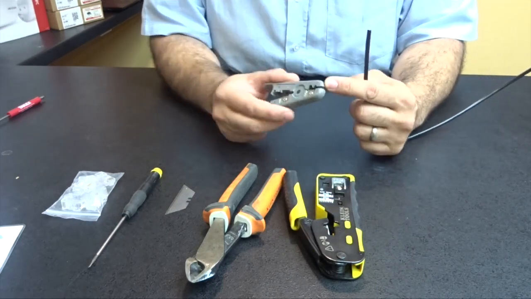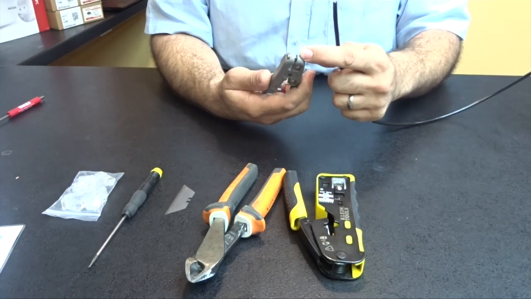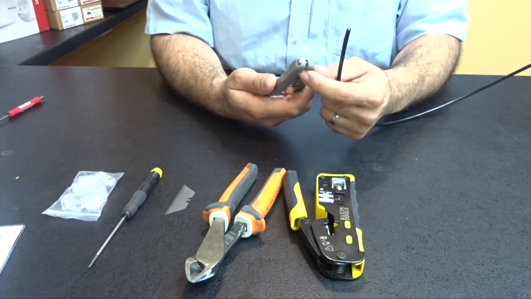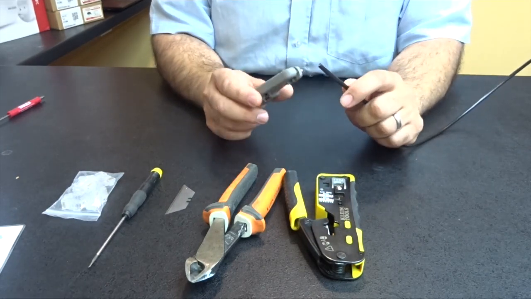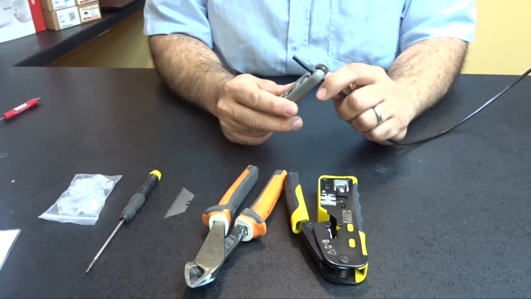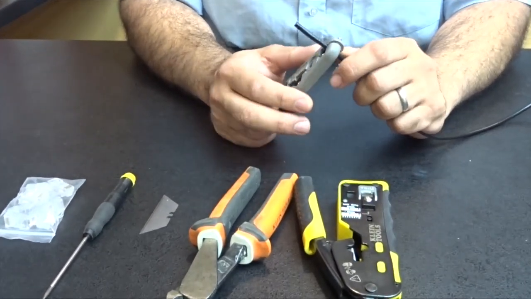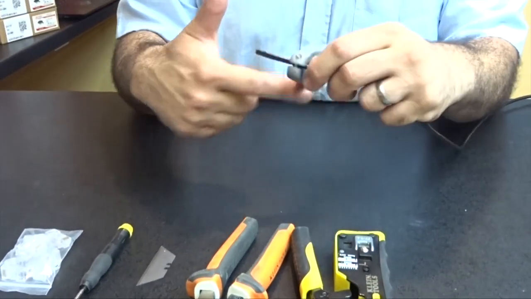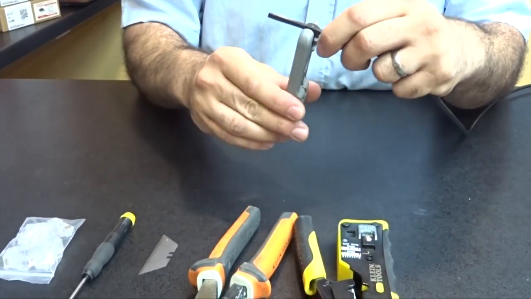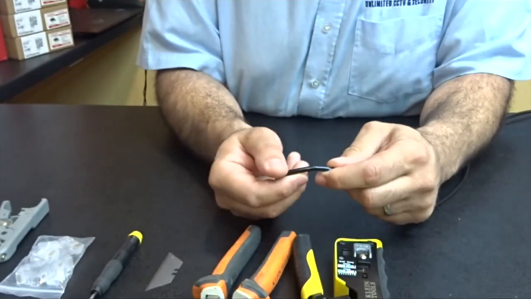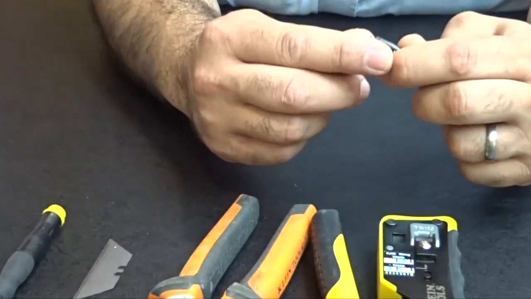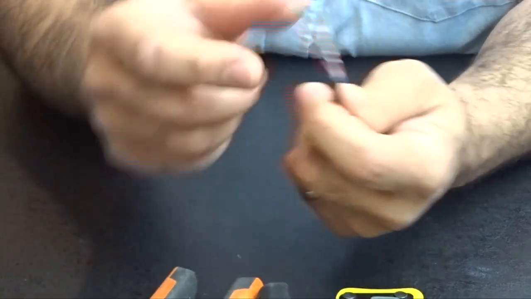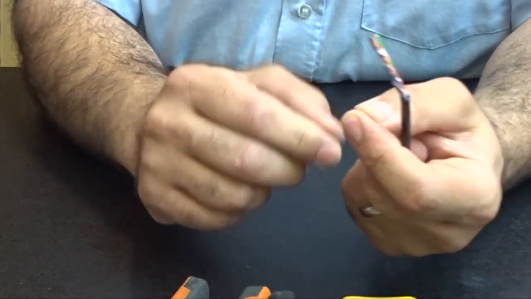So we get our stripper, we have it set so that it doesn't cut straight through into the actual cord underneath. We did this previously. Pushing our cable into our stripper, twist it around a few times and if you can see it has cut the cable without damaging the cord and you just pull your cable off.